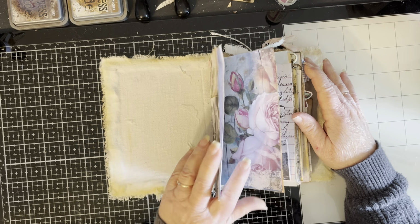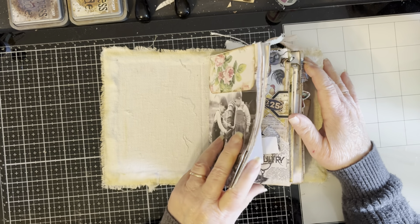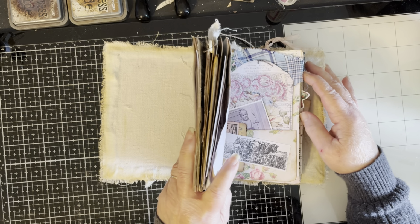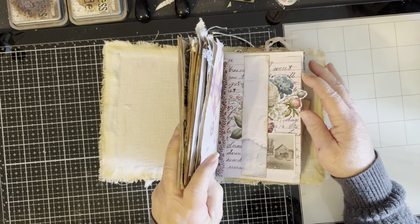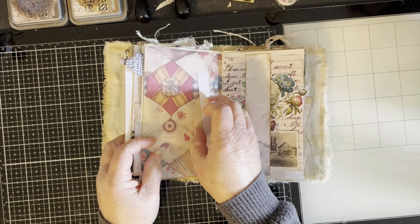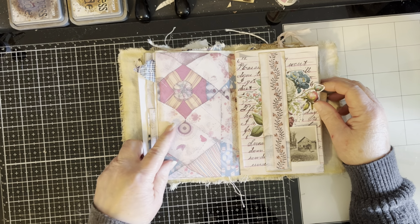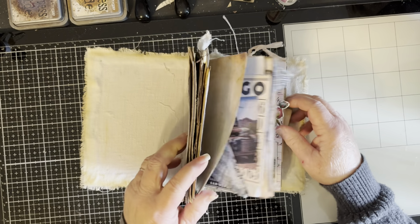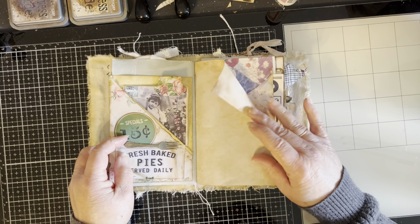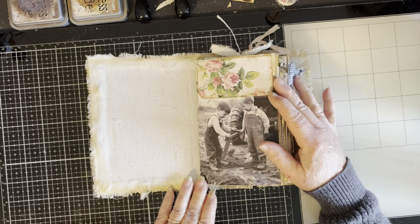All the papers that are in here are from the kit, with the exception of I needed 2 extra back sheets for 2 extra pages. And I used this old quilt fabric digital for that. And then there is some plain tea-dyed paper. But everything else that you'll see as we flip through, page-wise, is from the kit.